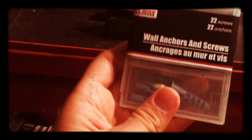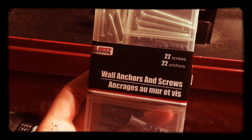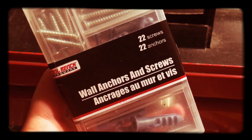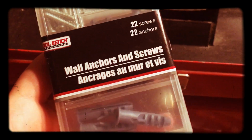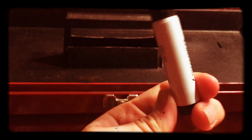And then we have some wall anchors and screws. Screws are really good. I prefer them over nails because if you have a screw gun, they come in a lot handier. They stick into the drywall better, and just an overall better option. And then we got some wall anchors, which work kind of like butterflies, and you put them into the wall, and then you can screw a screw into them, I believe, and then it holds better in the drywall. But last but not least, just one marker. It kind of goes with the pencil, easier to mark things and stuff like that.